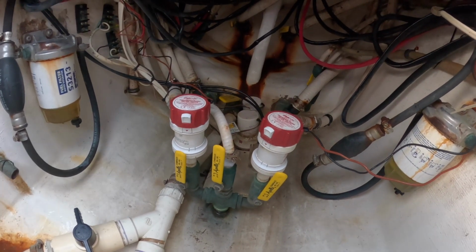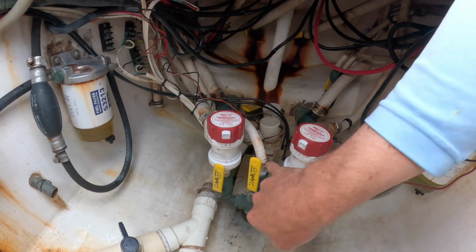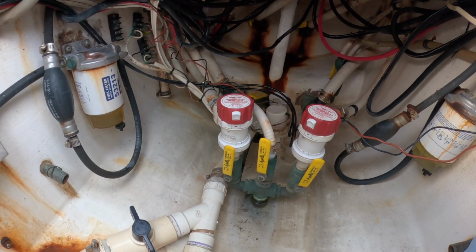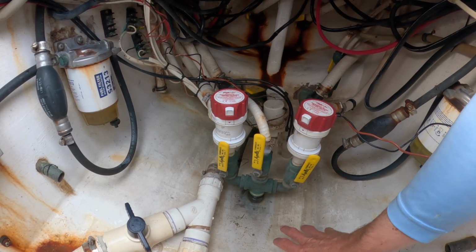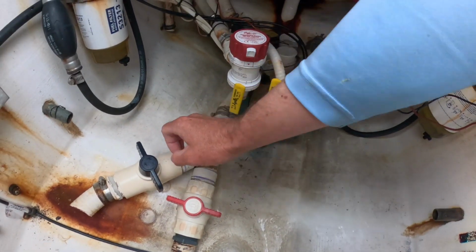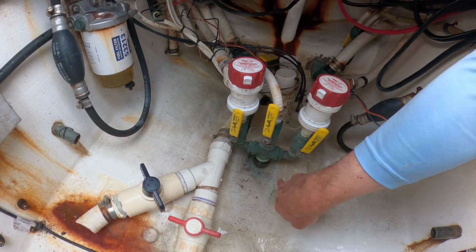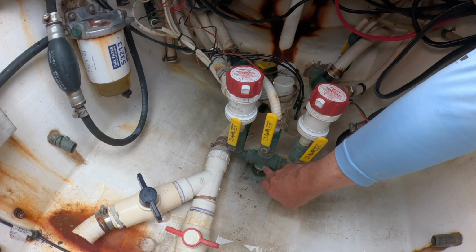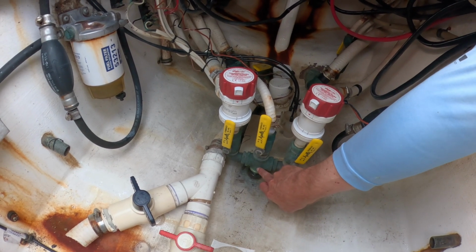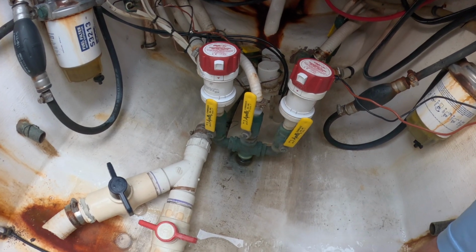as you can see, comes off of one stem. His live well pumps, his wash down, everything comes off of one stem. So what we're going to do to improve the flow is put independent through hauls for his live well pumps and then have his wash down just running off this same exact through haul that we have here. So I'll show you guys how to drill holes in boats successfully.